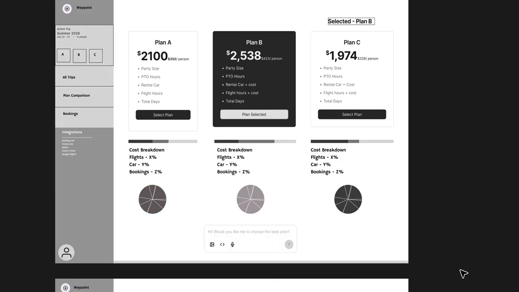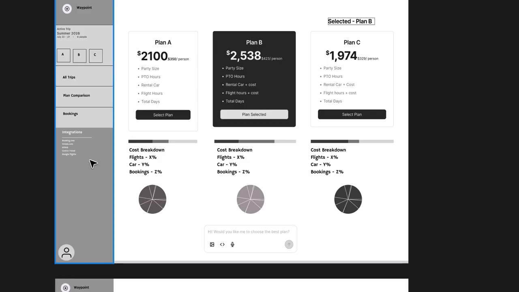We also have an AI chatbot here that can help you make more informed decisions when selecting a plan. So, you can just type, given all of this information, what is the best plan and what are some proposed modifications? Maybe I want to reduce price. How do you suggest that?